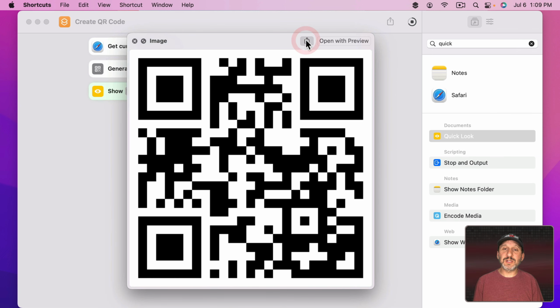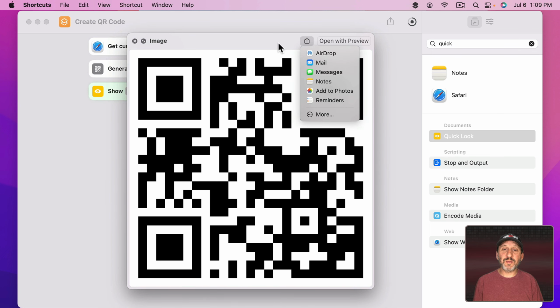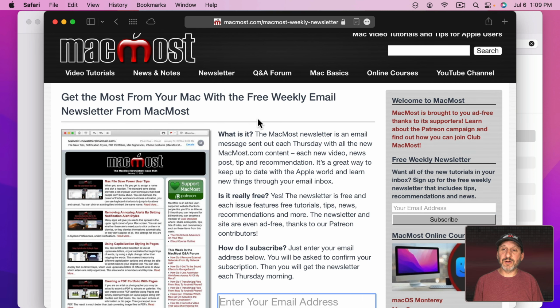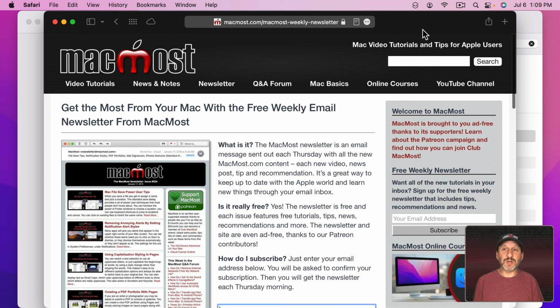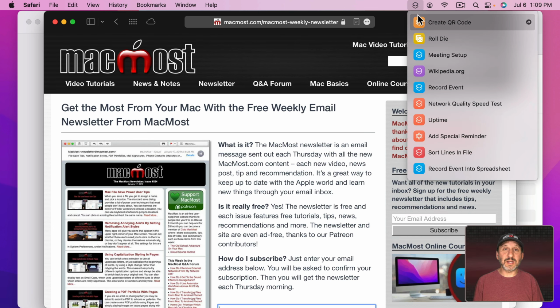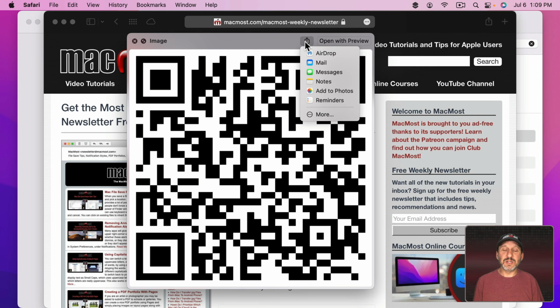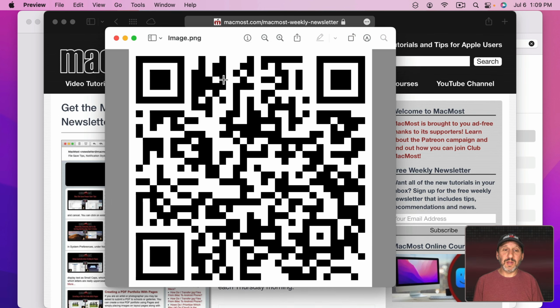I could do various things with it using the share menu. Let's see how this looks in Safari. Let's go to another page here like this one, and let's say I want to use it here. I can click there. Since I said pin to menu bar, there it is. It's going to output the result to quick look, and there is that, and I could share it using this menu here. I can also open and preview, and then I can simply Command C to copy.